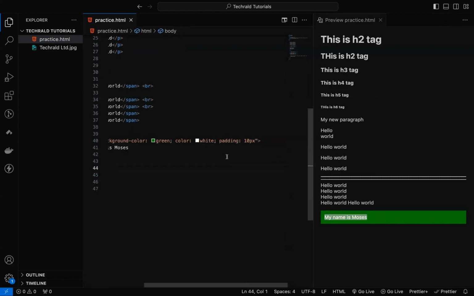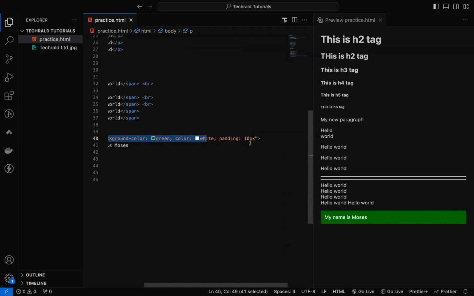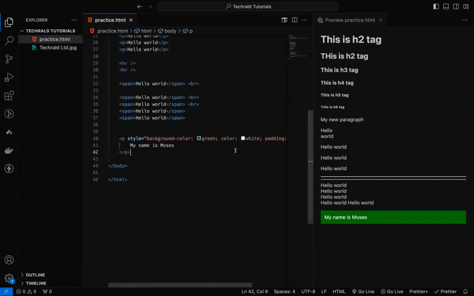But for the purpose of this particular lesson, we will not be going deep into styling with the style attributes. But understand that the style attributes can help you to beautify your content. It is a form of inline CSS. We'll do more of this styling when we get to CSS as a topic on its own.